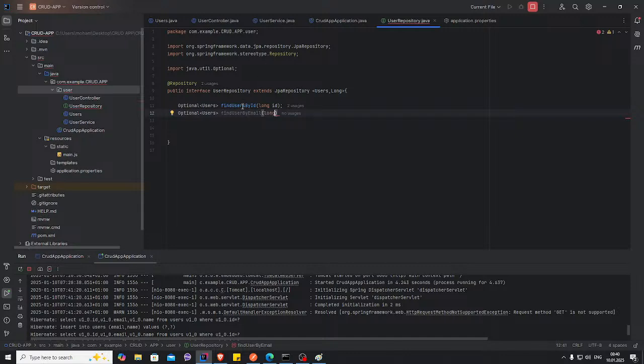Wait, how do we find user by ID? We're getting the ID. Okay, this part doesn't make sense. I have to write a comment about this part. How do we find user by ID when we have... Okay, yeah, it's finding the user, not the ID itself.